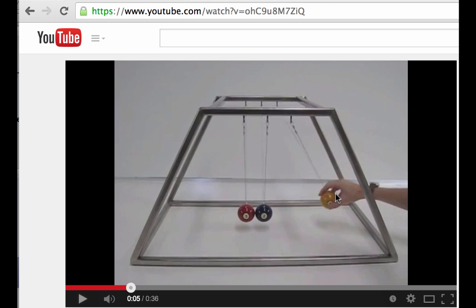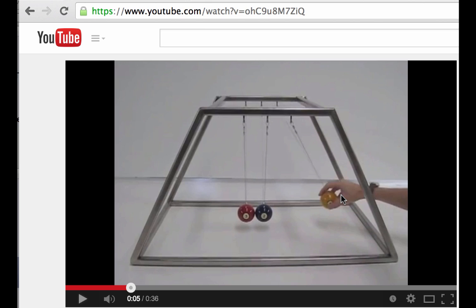So what we will see now is the person will let the ball go, and you see it has potential energy. This is above these here, and so it will convert this potential energy into kinetic energy, and then it will hit ball number 2 and transfer all that kinetic energy to ball number 2. Ball number 2 will very briefly have that kinetic energy, then give it to ball number 3, and ball number 3 will convert it back to potential energy, and then the process goes again in the other direction.